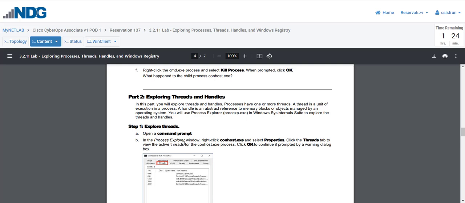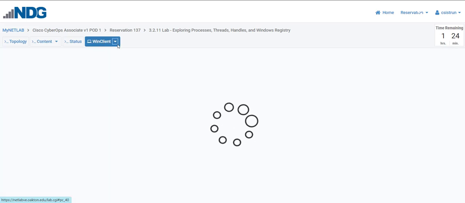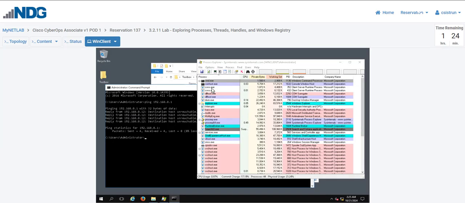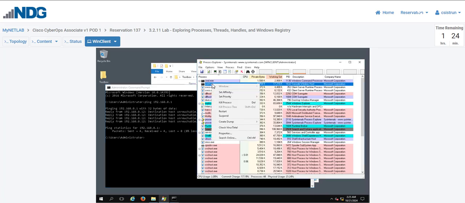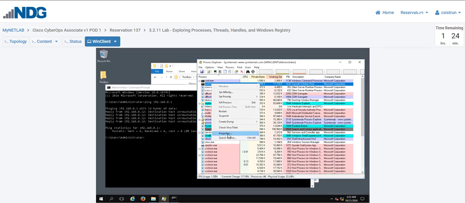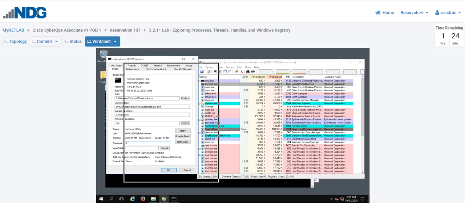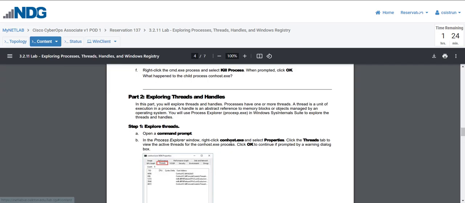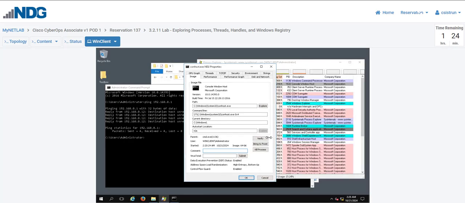Okay, what's the next thing it wants me to do? It says in the Process Explorer window, right click conhost. So I'm going to go back to the Process Explorer window over here, and I'm going to look for it right there. There it is. So I'm going to right click on it, and from right click, it looks like it wants me to open this up. Let me do a quick check to make sure. It says click properties. Okay, that's why you always have to do a quick check. I'm going to click on properties. There it is. Okay, so there it is right there in front of us. Okay, the next thing it wants me to do, it says click threads tab to view the active threads in this file. So I'm going to go back and click on the threads tab. Let's jump over here.